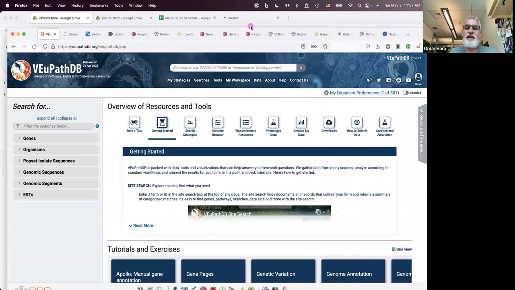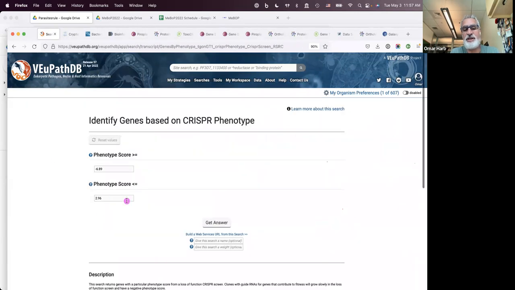So again, while people maybe are thinking about questions, I wanted to highlight one more thing that you can do if you go back to the parent portal, VEuPathDB, because I love this idea of being able to leverage data from other organisms, because there is some information there that could be quite useful. I'm going to look for this CRISPR search. There's a whole genome CRISPR mutagenesis in Toxoplasma, right?